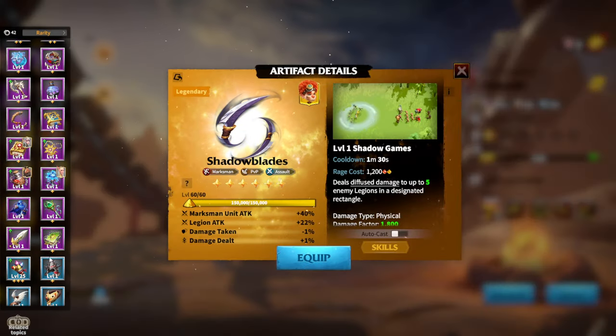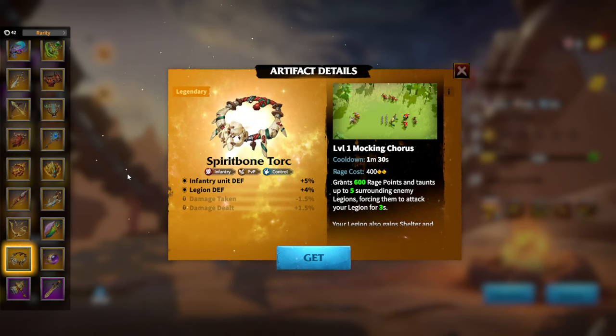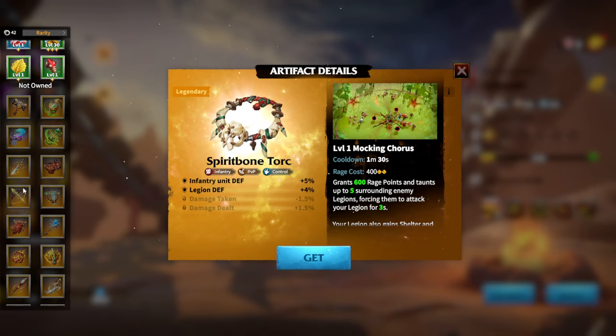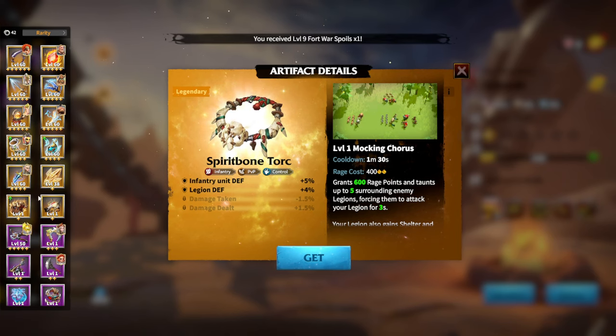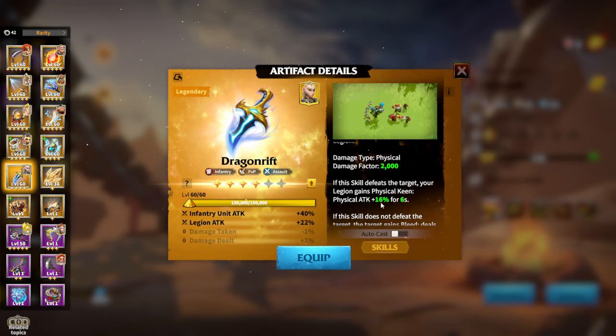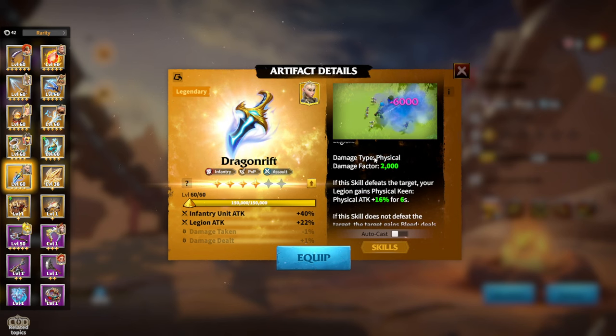For the artifacts, for infantry heroes, it's pretty simple. There is a couple of infantry artifacts which are exclusive. For example, Spiritbone Torque is exclusive for the Goresh, and it will be used for the Goresh and Skullgul infantry hero pair. For Madeline and Nika, I think Dragon Rift is the best one because it has a keen skill, and Madeline's first skill has a keen itself, which means it's more of a damage type of legendary hero pair.